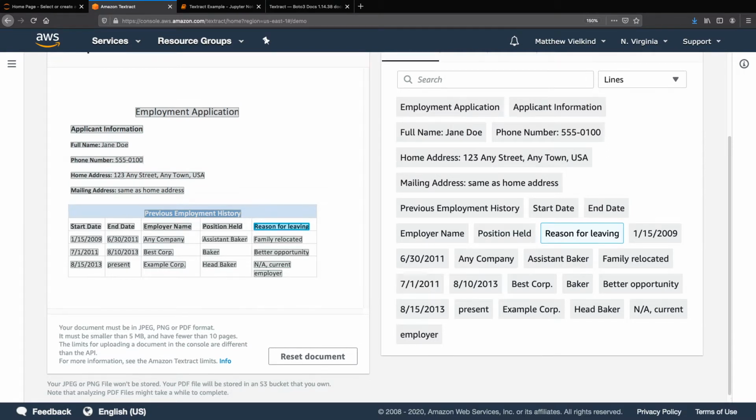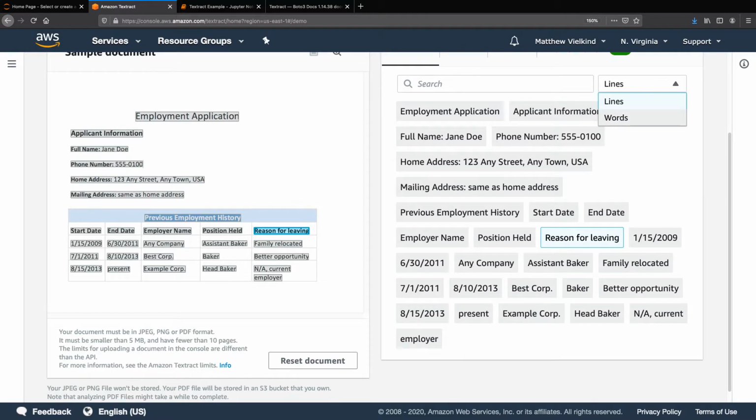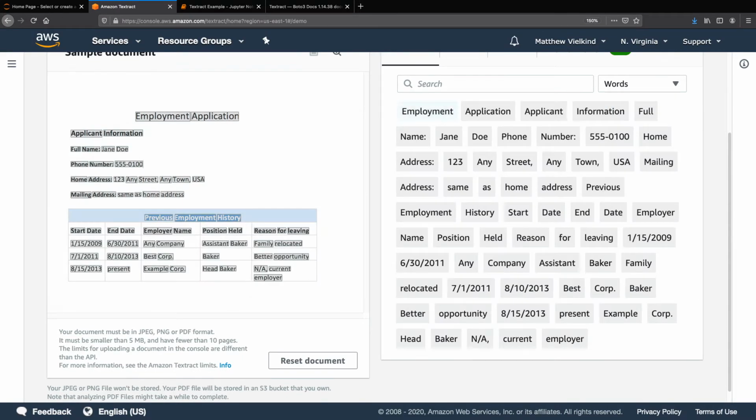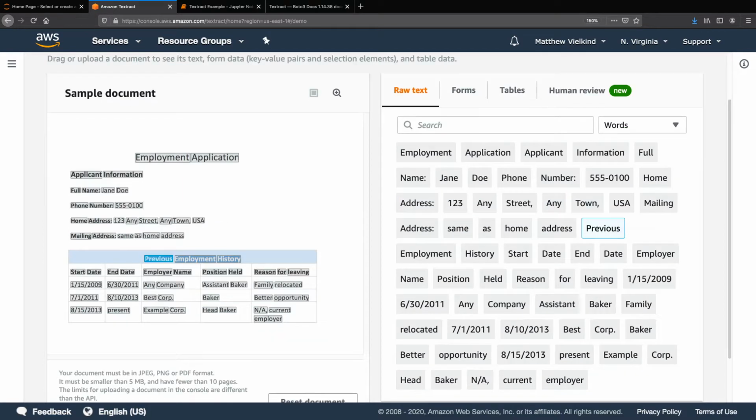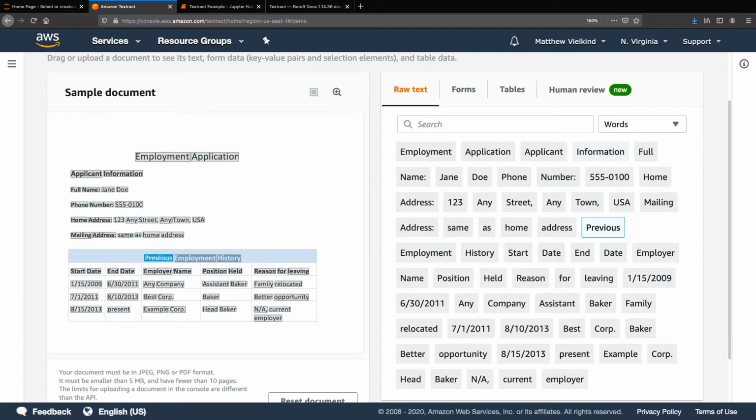The other form of the output is you can get the individual words as well. Before, on the line output, we had employment application all as one line, but now they're broken out into individual words. Same thing with applicant information, and then the previous employment history. You can see that all of the text extracted here is broken up and parsed into all the individual words.